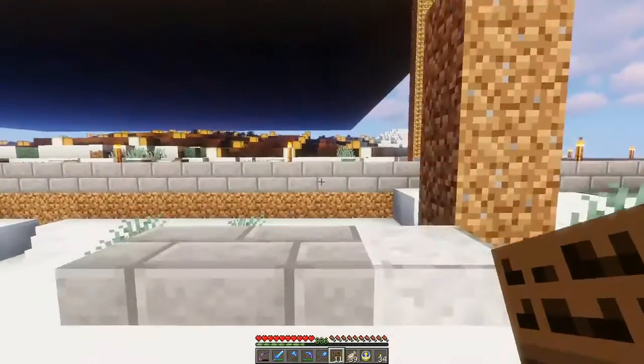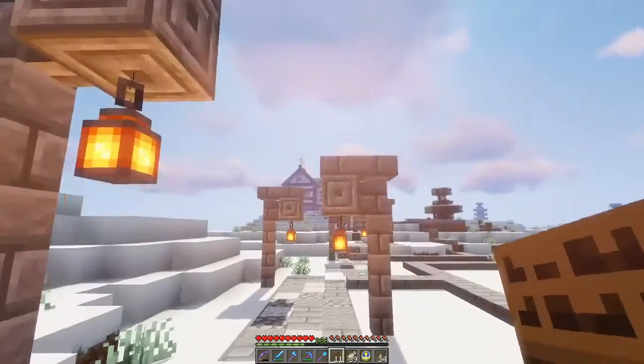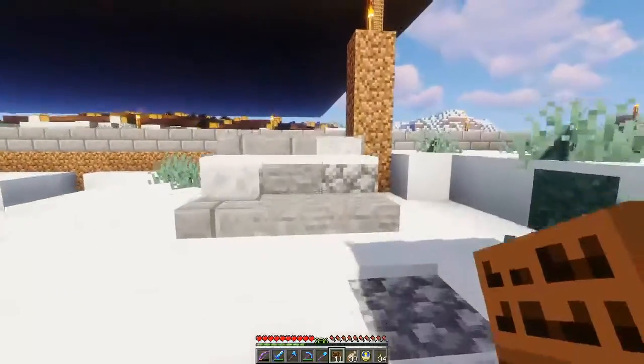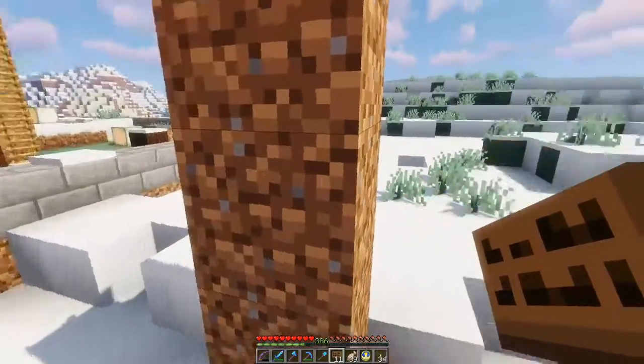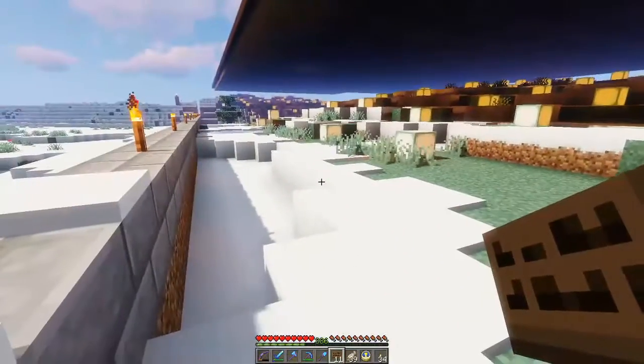Also, there is one more thing I need to show you today. So that one is done. I have laid out plots if you want to come and live here. And of course, yeah, the walls around here, I have to make them. But there is also one more thing that I'm going to do.